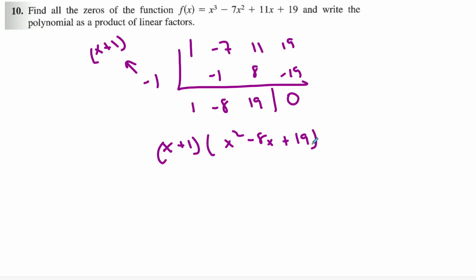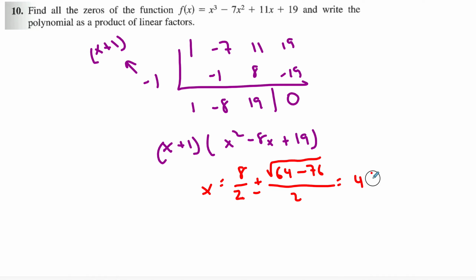Now, it turns out that this thing is, well, you'll see, it's problematic. It does mean that this is a quadratic, the discriminant is less than 0, but it says find all the zeros without any sort of limitation, so not just rational. So that means that we have to use the quadratic formula, opposite b over 2a, plus or minus, we know this is going to be over 2, 8 squared is 64, minus 4 times 1 times 19, 4 times 19 is 76. And sure enough, we're going to get complex roots, right? So this is 4 plus or minus negative, the square root of -12 over 2, or 4 plus or minus the square root of 12 over 2i.